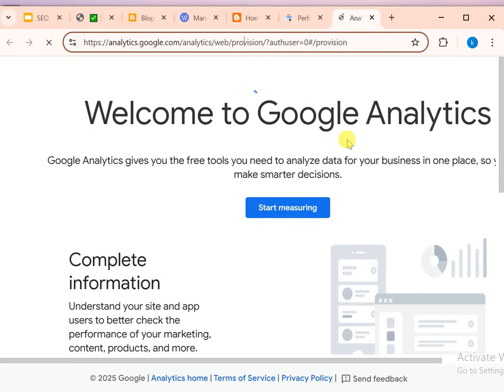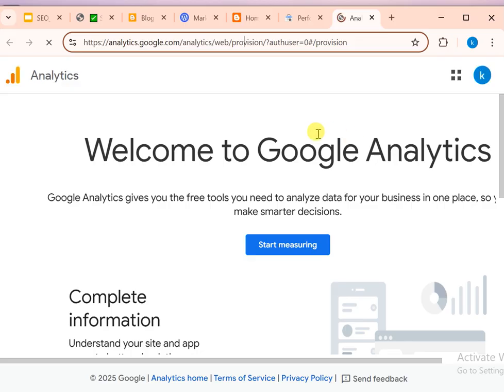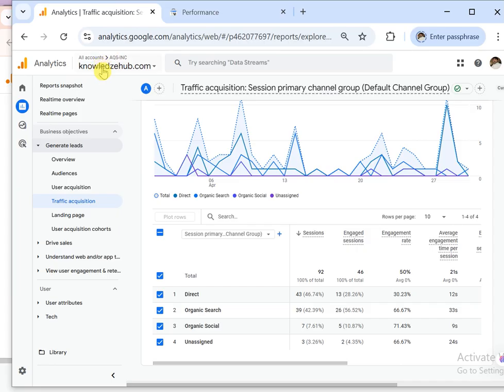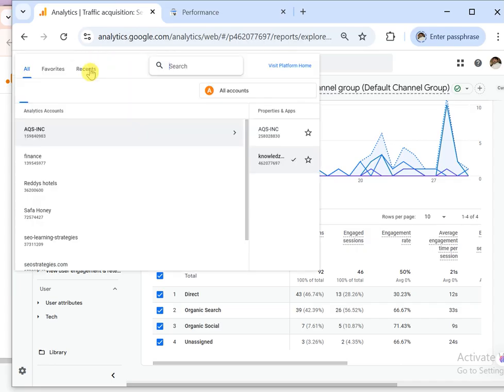If you don't have anything as of now, you can see this dashboard. If you already have accounts, then you can see this dashboard and add a property. Here a lot of properties are already there, that is the reason.